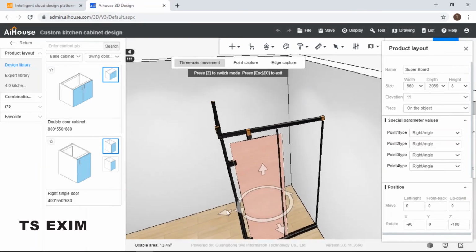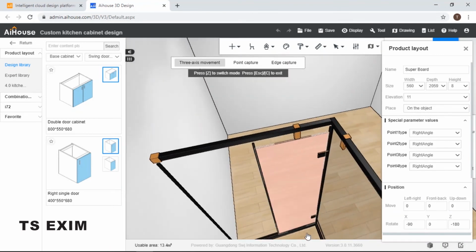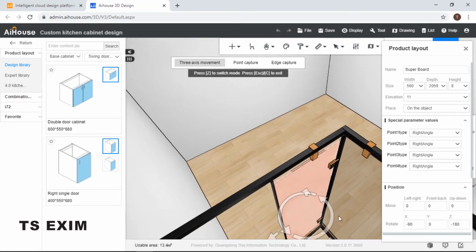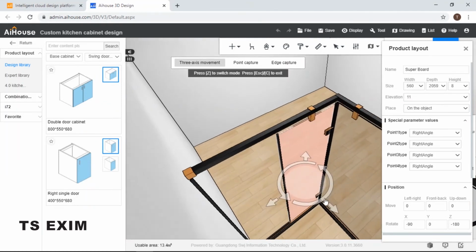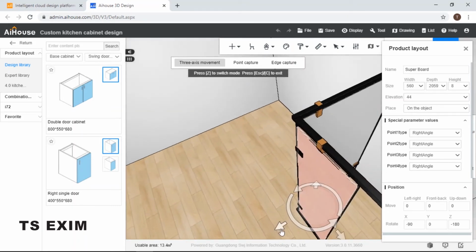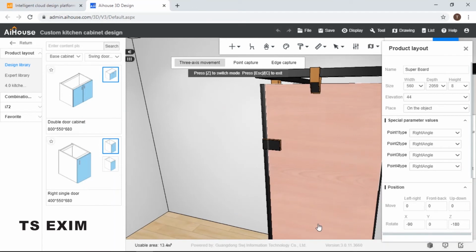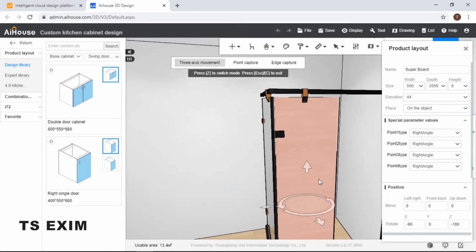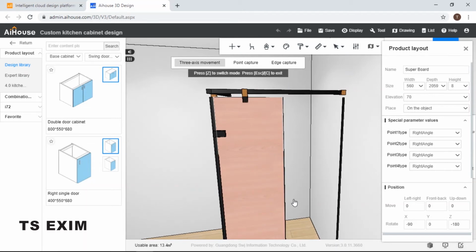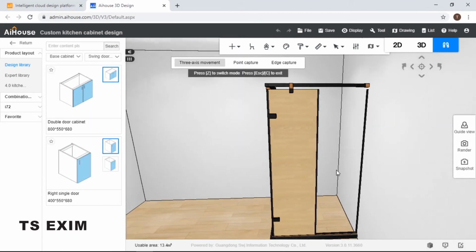Okay, right now I've already placed my new door.